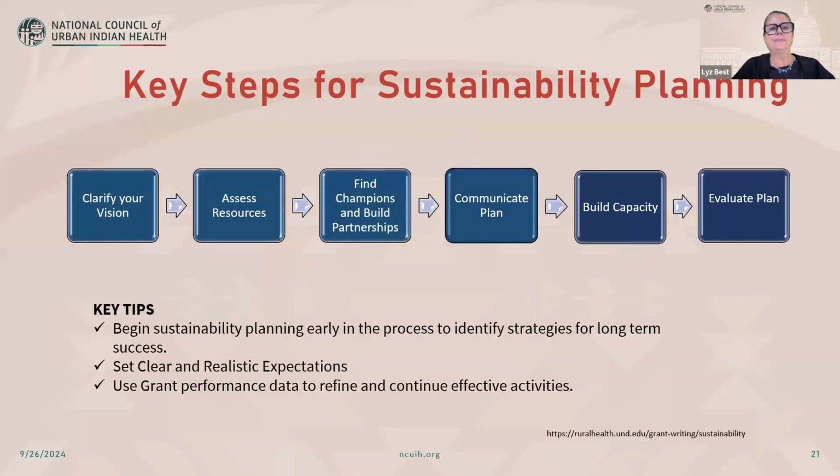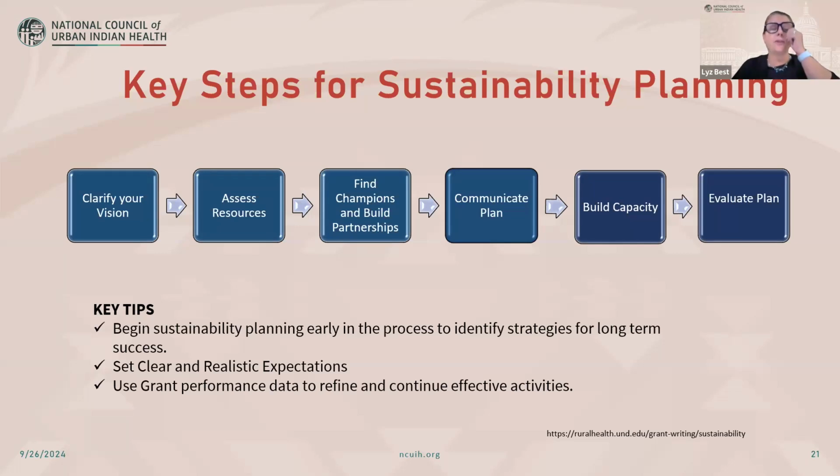Next slide, please. So as we discuss sustainability planning, it's crucial to start thinking about your project or your program's sustainability early on to lay a strong foundation for long-term success. By beginning this process ahead of time, you can identify strategies that will support the program's ongoing effectiveness. Setting clear and realistic expectations ensures that your goals are achievable and that all stakeholders are aligned with the program's vision. Additionally, using grant performance data to refine and continue effective activities helps optimize your strategies and maintain relevance.